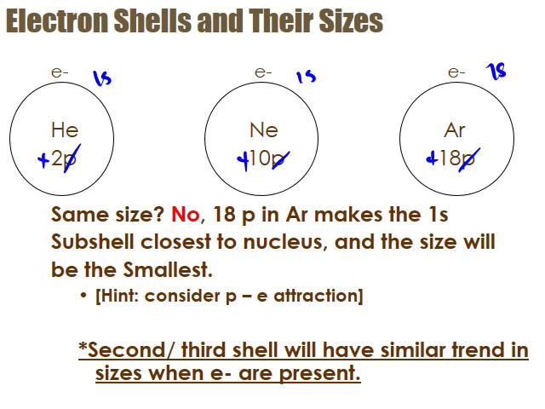Now obviously we know that when you have the largest number of protons, there will be the largest attraction for the 1s electron. In other words, that electron would be getting closest to the nucleus, so the size would be smallest for argon. Let's draw what is actually going to happen. This is going to shrink even though you start with the same size. So argon would be the smallest, then neon, and then helium.